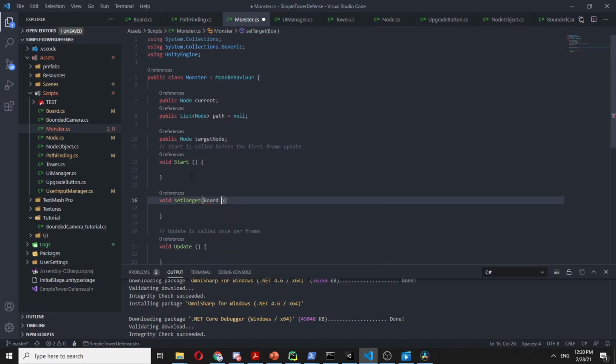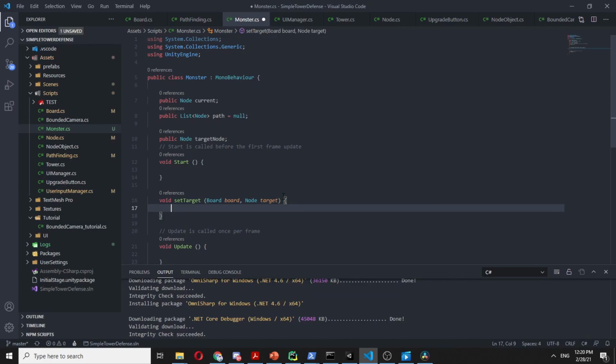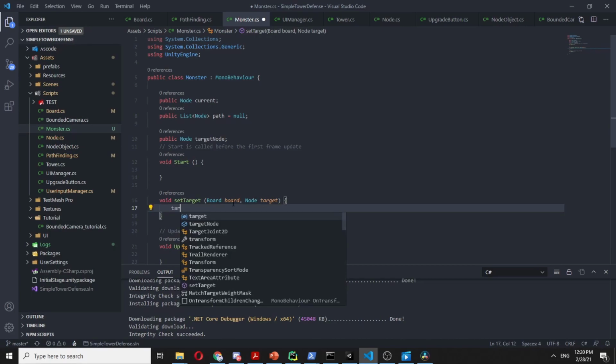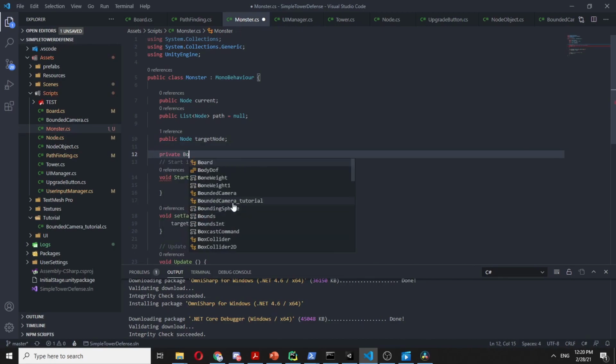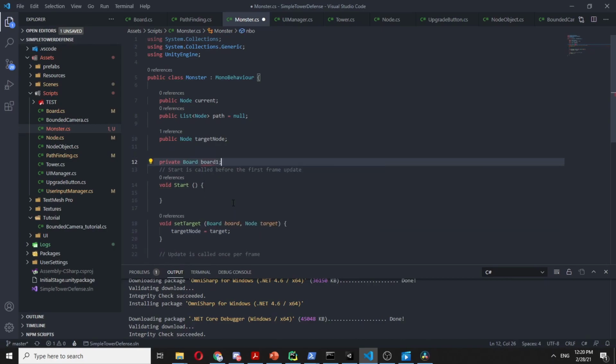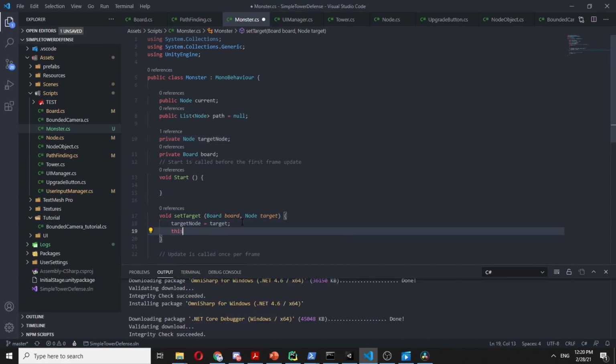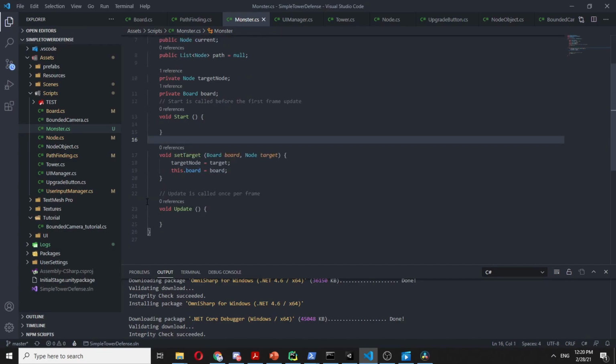We want to pass the board, so when we spawn a monster, we say on which board it was spawned, and maybe the target node. The target node is going to be the target, and we want a private Board, and I guess this is also private, and this.board is board. So this is it for now.